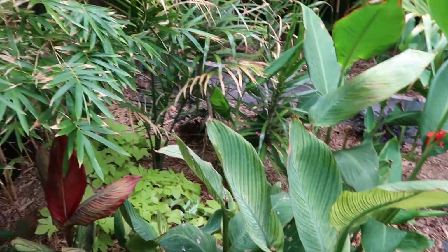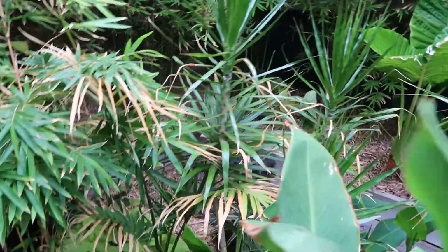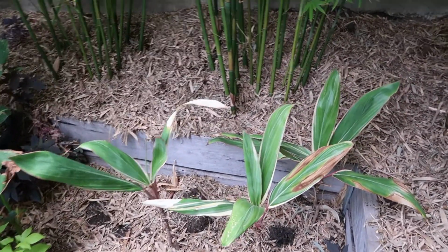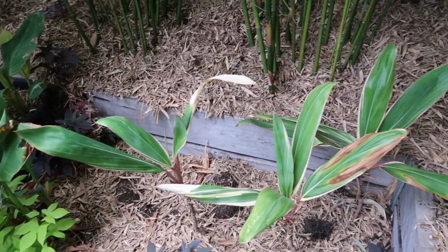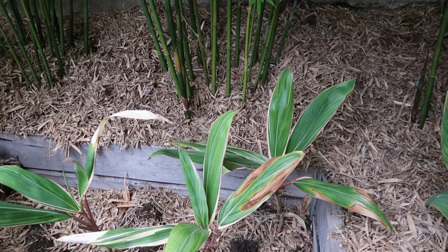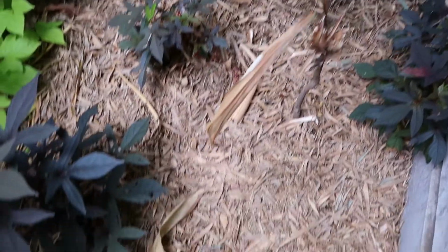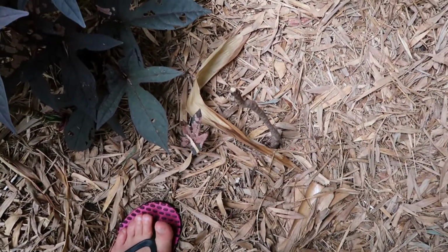And the other spot we've pretty much earmarked for the elephant ears, whether it's 1 or 2 or whatever, is an area at the corner here. We've got cordylines here and they were featured in the garden tour that I did after the extreme heat that we had, 46.6 degrees Celsius or 115.8 I think it was Fahrenheit. But look, you've got one completely dead one there. Got another one here that's reduced to a little stick. Oh, there's my toes. Hello, toes.